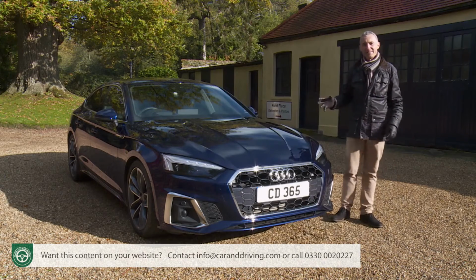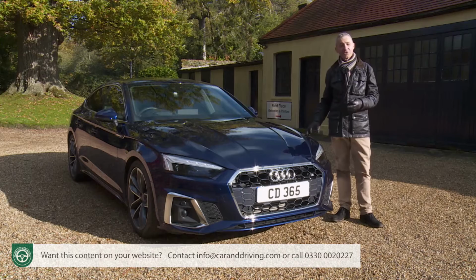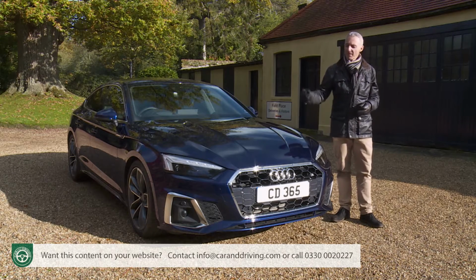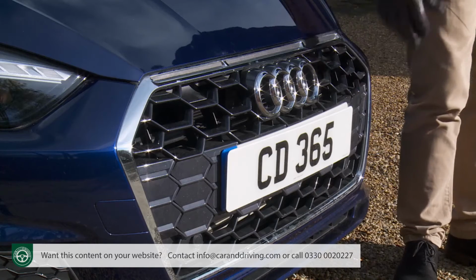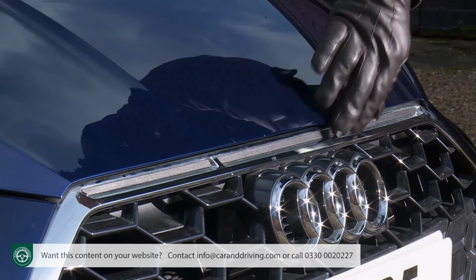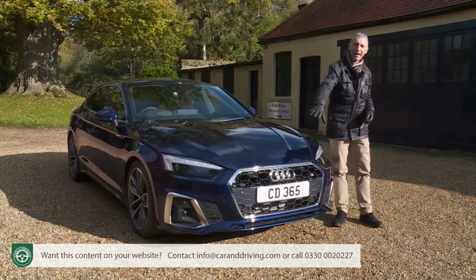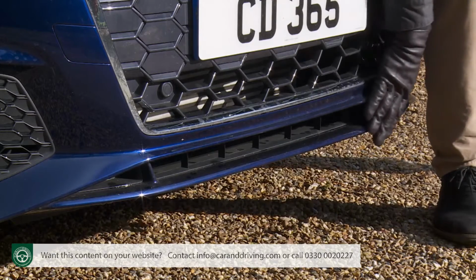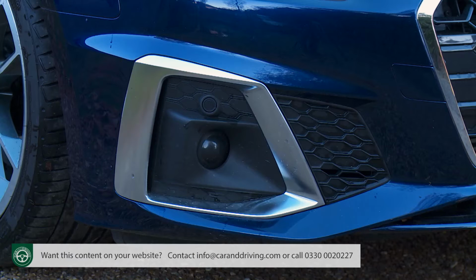Get up close and personal, and there's plenty to catch the eye in a shape that features a few detailed changes, mainly here at the front. The single frame honeycomb grille is wider and flatter, and above it, as with other current models, now sit ventilation slits referencing the classic Audi Sport Quattro from 1984. A bold blade forms the lower edge of the bumper, and it features larger corner inlets, trimmed with matte aluminium inlays on this S-line trimmed variant.